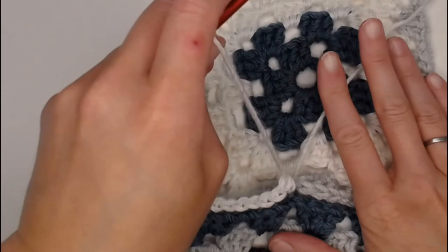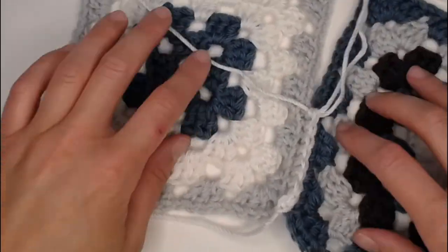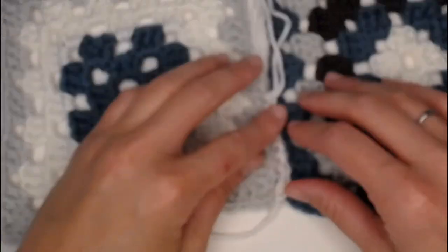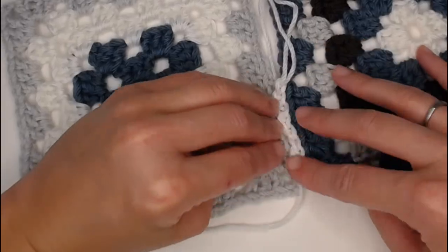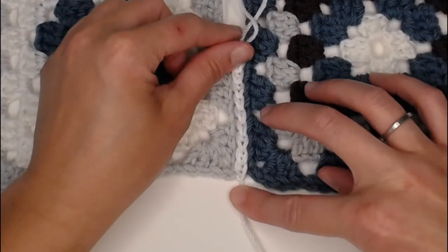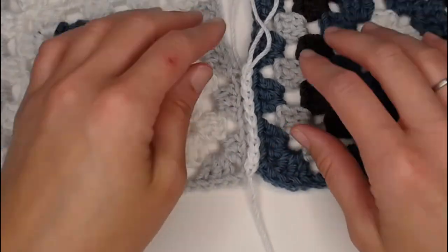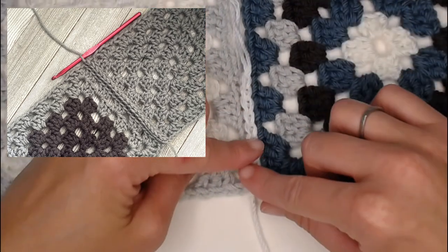Okay, so pull that tight so I can remove my crochet hook, pull these strings out of the way. So this is what it will look like. It has a raised join. You see the loops, you see the stitches, you see the V stitches here, which is very pretty. And that is your join looking at it from the front side. I really like this look.